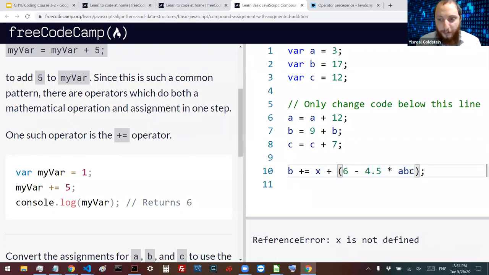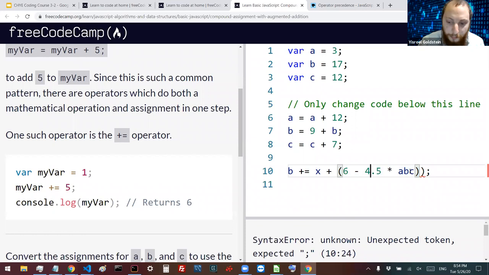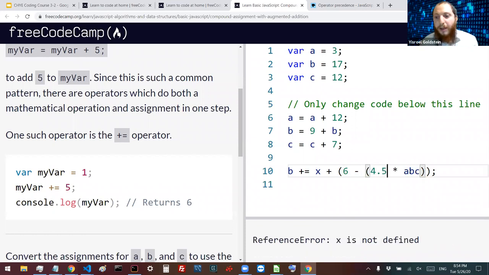And you can get even more detailed about this. I want him to first multiply this by ABC, and then get that result and subtract that from 6, and then take all of that result and add that to X. This is how you would do it with programming: just wrap it in parentheses, and it makes things very clear for yourself. You don't even have to memorize whether addition happens first or subtraction happens first. You just wrap things in parentheses the way you want it, the way you understand how you want the code to operate. And then it makes things very, very clear.